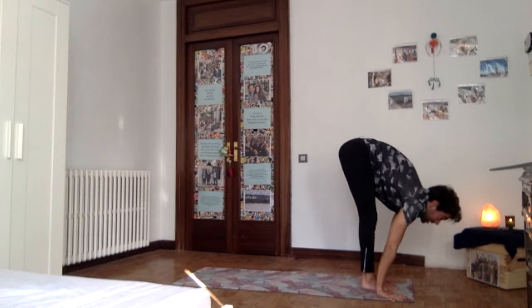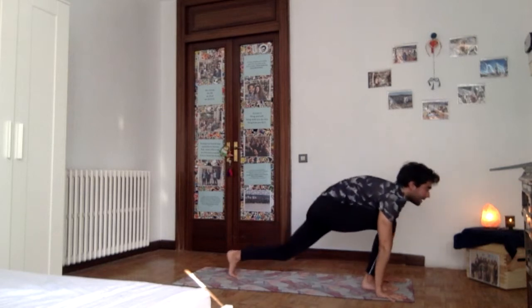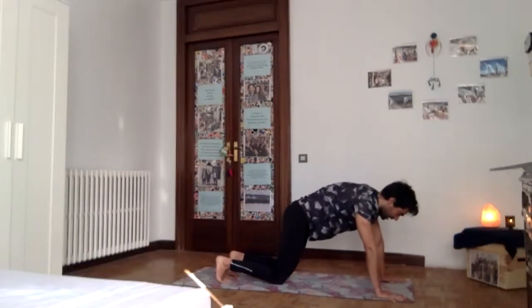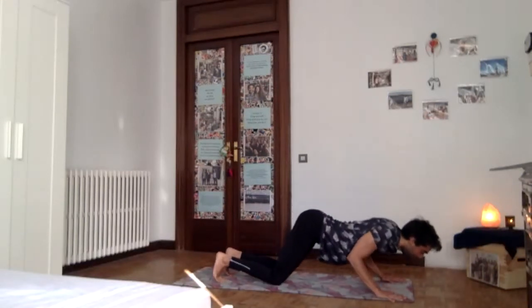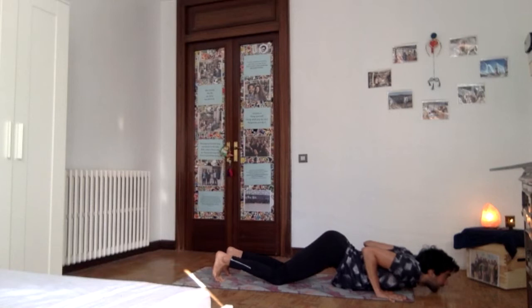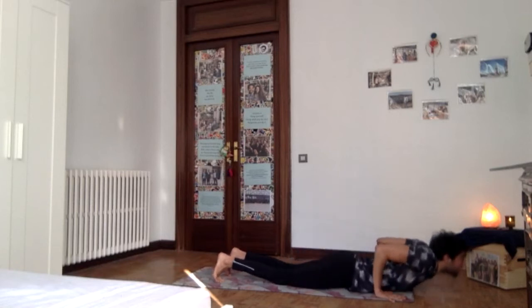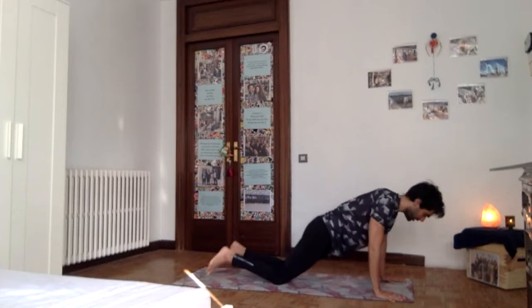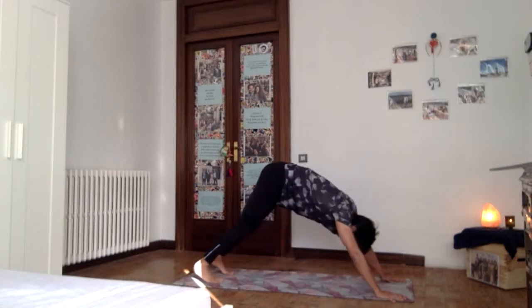Inhale, pick up the chest, bring the left foot back, knee down, and exhale, knees, chest, and chin. Keep your elbows in and pull your shoulder blades back. Keep the shoulder blades back, pull with the hands, inhale, cobra pose. And exhale, push into the hands, downward facing dog.